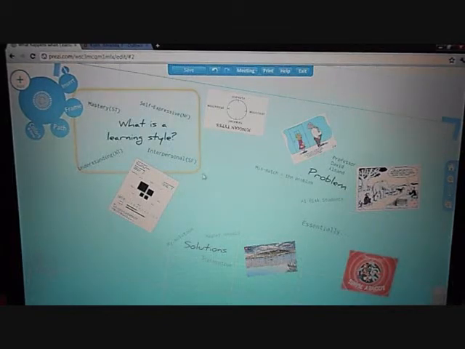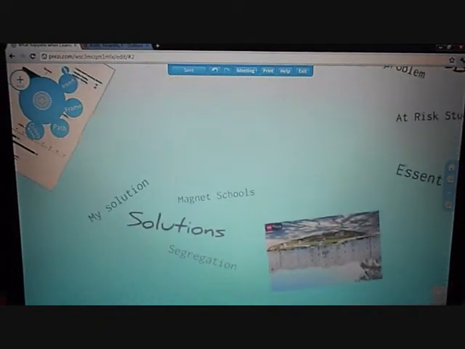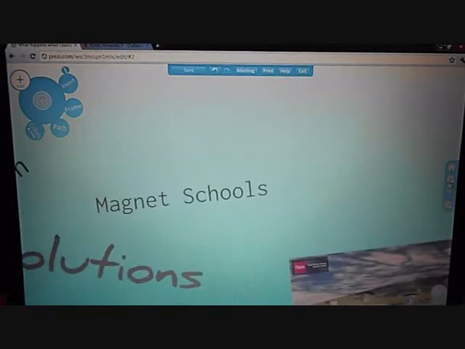And then the next level, the next layer, per se, is smaller. So different learning styles in this case were mastery, self-expressive, interpersonal, the problem, so I talked about at-risk students, etc. So you want to layer them. So another good example is to define something. So say down here at magnet schools, so if I want to zoom in on that, if I wanted to define magnet schools, I would put it down here in smaller print.